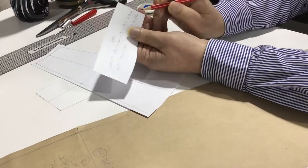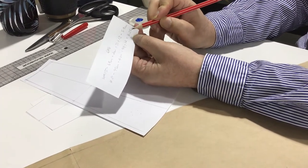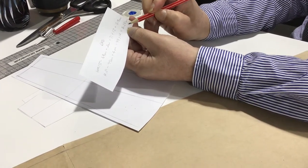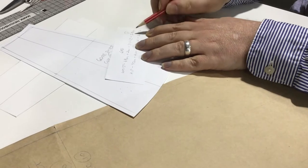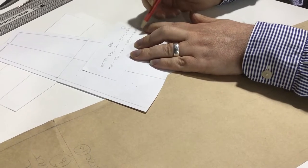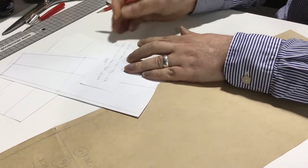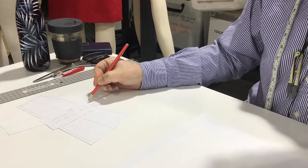You could round these for your first sample - 5.9 and 8.25 are really tiny marks to hit precisely. You could round the waist up to 6 centimetres, and I'd take the hip up too - up to 8.3, which is easier to deal with than 8.25. Just remember that any alteration you make will then be multiplied by 12.